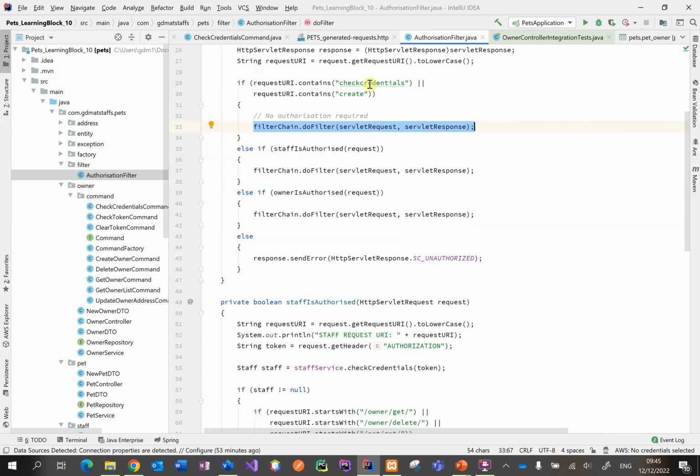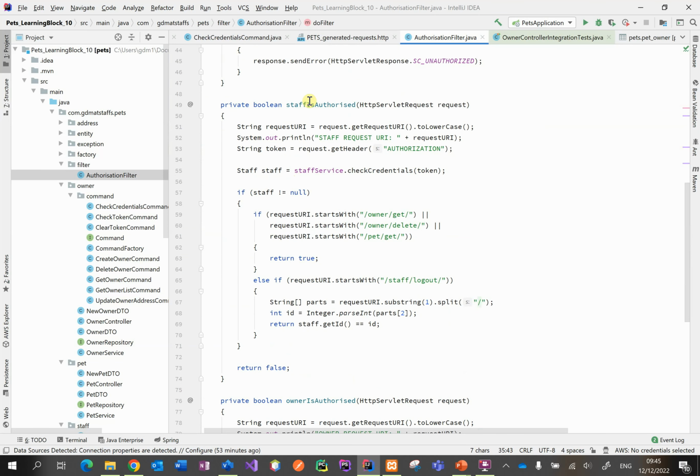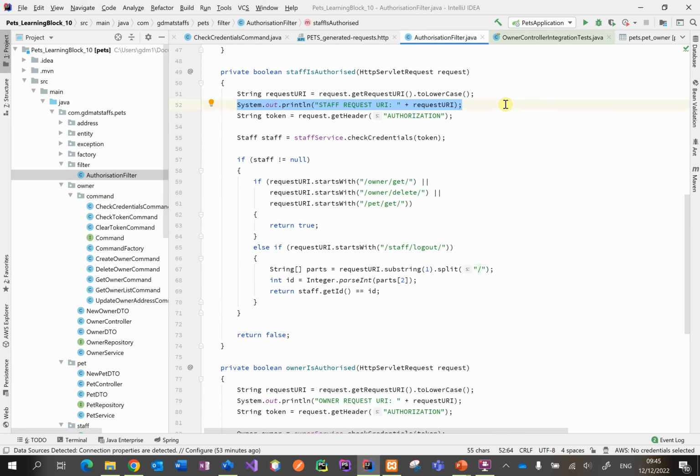But if that is not the case, then I need to do some authorization. So the first thing I'm going to do is to see if this is a member of staff that is authorized to perform that request. And so we come down to this method, which is the staff is authorized method. I'm getting the header information for the authorization, which is my token. So I'm storing that in here. And then I can use the staff service to check the credentials based on that token.